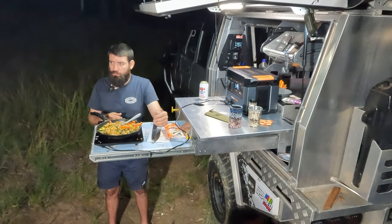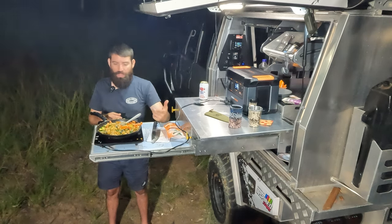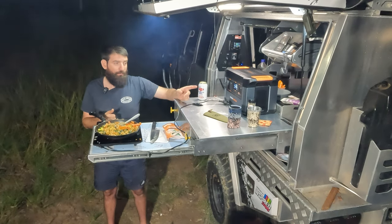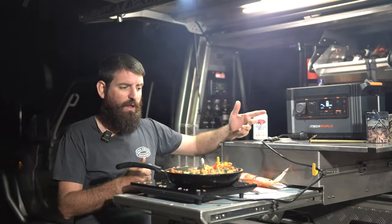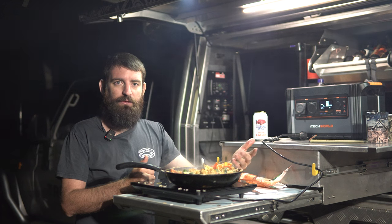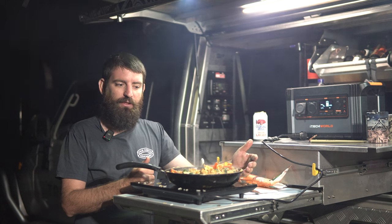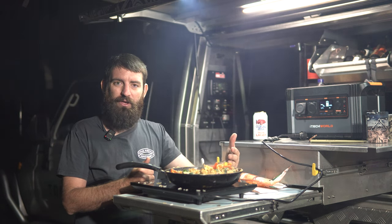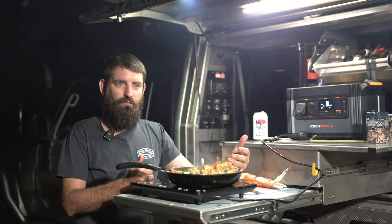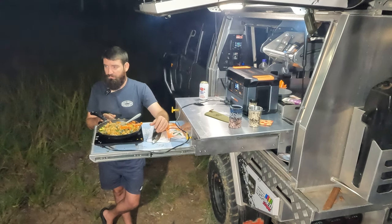It's a pretty viable option, and in a small form factor like that you can throw it on the back of a camper trailer or your car. It's a pretty great way of cooking. Most people take a gas bottle as big as that, and with solar this battery is constantly rechargeable. Whereas a gas bottle — if you're away for a while — is something you have to constantly monitor and worry about emptying. A battery like this you can constantly fill up just with solar, so there are great advantages to it. It's probably our preferred way of cooking when we're in a hurry and want instant heat and easy setup.